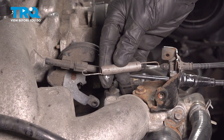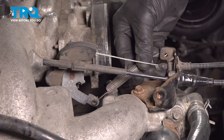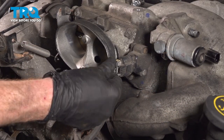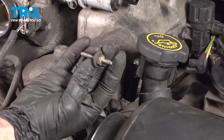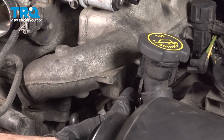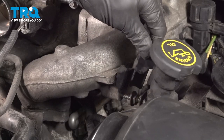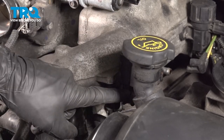Now we can install our return spring. Right down in here. Bring it up to this bracket. Let's reconnect our throttle position sensor. Now let's continue on with this 13 millimeter headed stud. We'll come right along the driver's side of the intake. Start screwing that in. With that started into the intake, you can grab onto the bracket for your oil fill tube. Slide that down on there. Continue on by snugging this up.